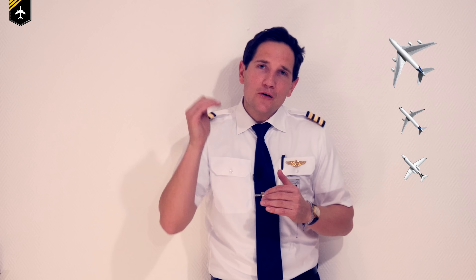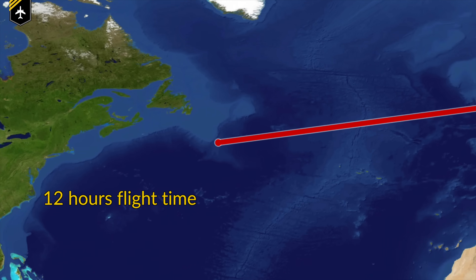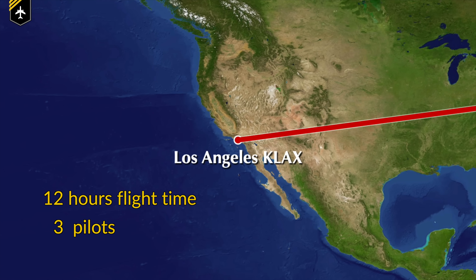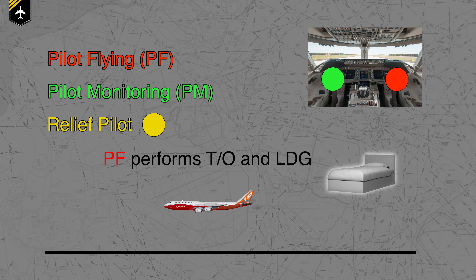When can you get some rest time? This depends entirely on the crew composition. On flights longer than nine hours, flight crews literally work in shifts. From a pilot's perspective, let's say we were flying from Frankfurt, Germany to Los Angeles, California — that's a 12-hour flight. With most airlines, that requires at least three, sometimes even four, pilots for that trip. During the briefing, we decide who will be the pilot flying and who will be the pilot monitoring. The pilot flying performs takeoff and landing, so he or she has to be up in the cockpit for those two phases of flight.